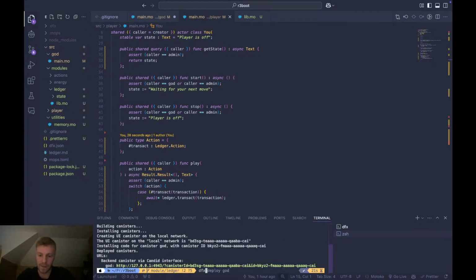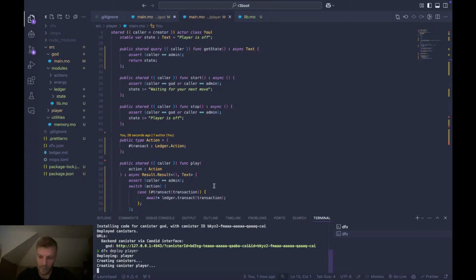Save the canister ID, and then deploy one player.